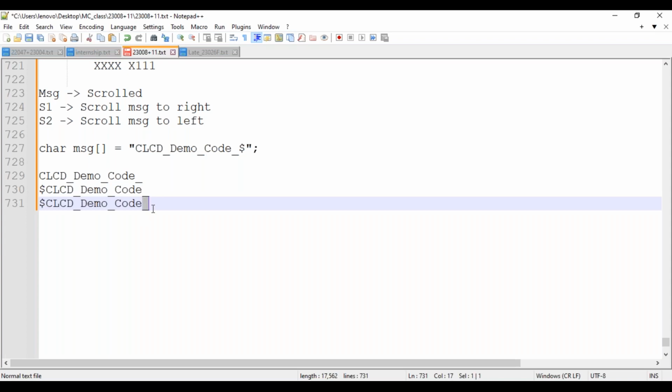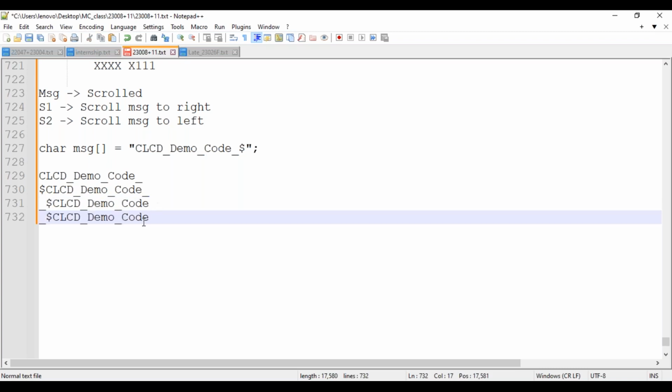So this dollar will go there and enter at the beginning like this. So you are supposed to scroll the message to the right. Again, after some time, one more scroll happens, and this O will go and come to this position. So this is how you are supposed to perform the scrolling.